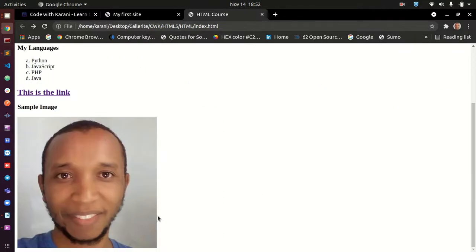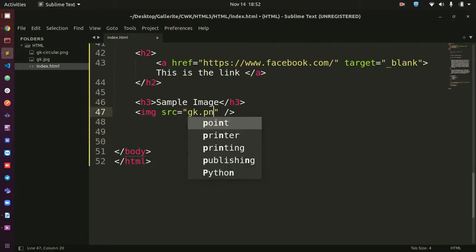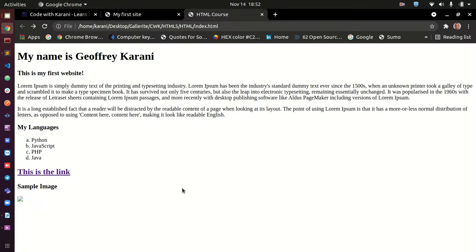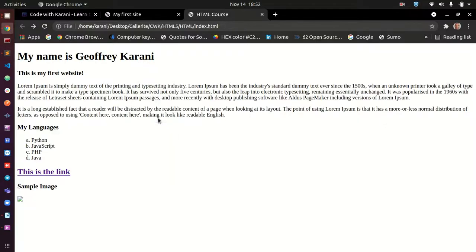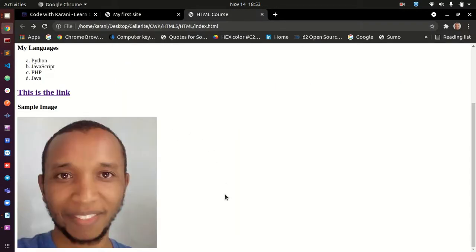Hey, I see my image. So my image has loaded on my browser. What if I change this extension from JPG to PNG? And you can see that PNG is a valid extension for an image. And then I reload, the image is not there. All right, you can also do something like JPEG. If you refresh, the image is not there. So the extension that you supply for your image is of grave importance. It has to be the right extension. If you get it wrong, your image is not going to display.